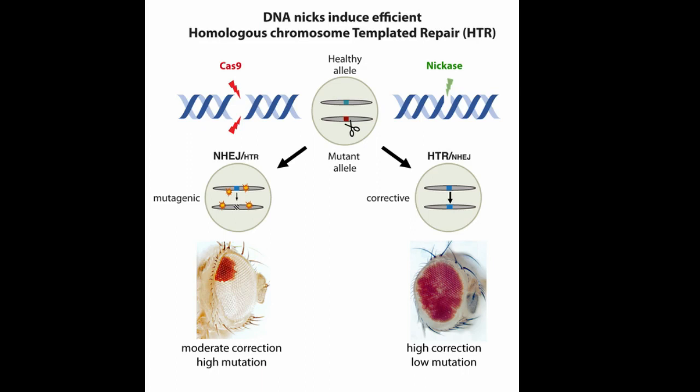A key feature of the team's research is that their nickase-based system causes far fewer on- and off-target mutations, as is known to happen with more traditional Cas9-based CRISPR edits. They also say a slow, continuous delivery of nickase components across several days may prove more beneficial than one-time deliveries. Another notable advantage of this approach is its simplicity. It relies on very few components and DNA nicks are soft, unlike Cas9, which produces full DNA breaks often accompanied by mutations.